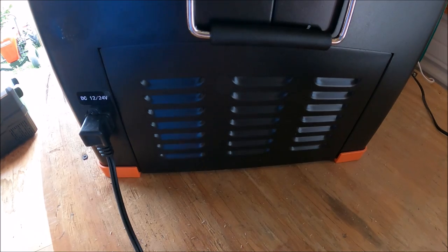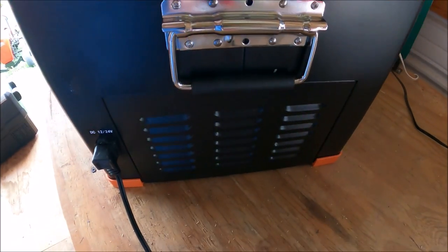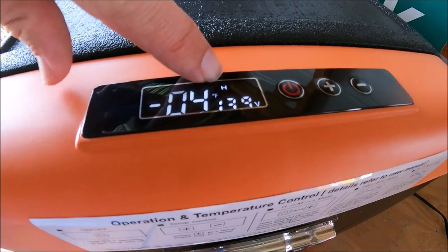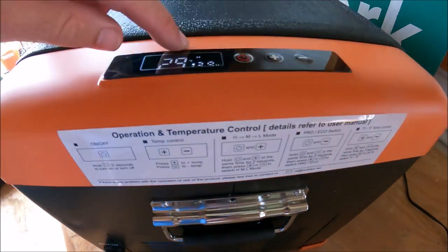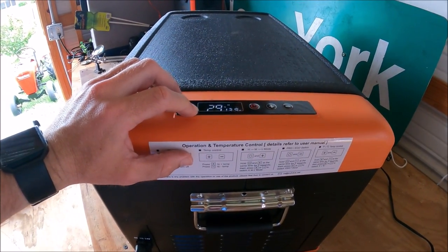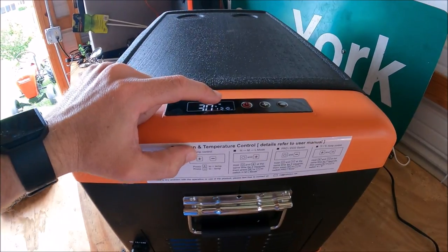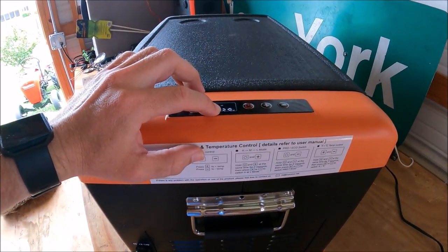The compressor turned on — it's not that loud, just louder than some of the higher-end quieter refrigerators. There's also an H setting on the display — there's high, medium, and low — and that's for the battery protection. If you have this hooked up to your truck battery, RV battery, or a campsite battery, you can set this for high, medium, or low.